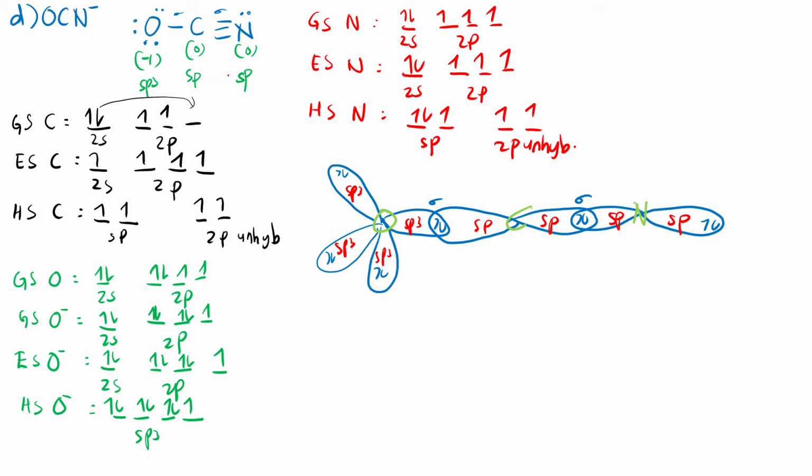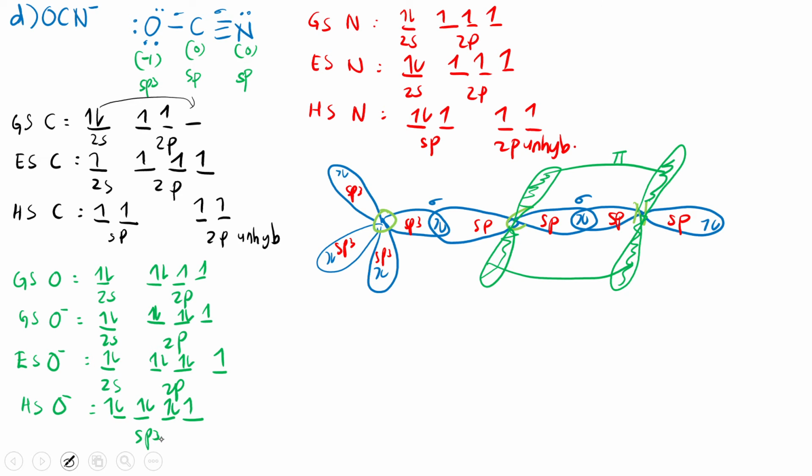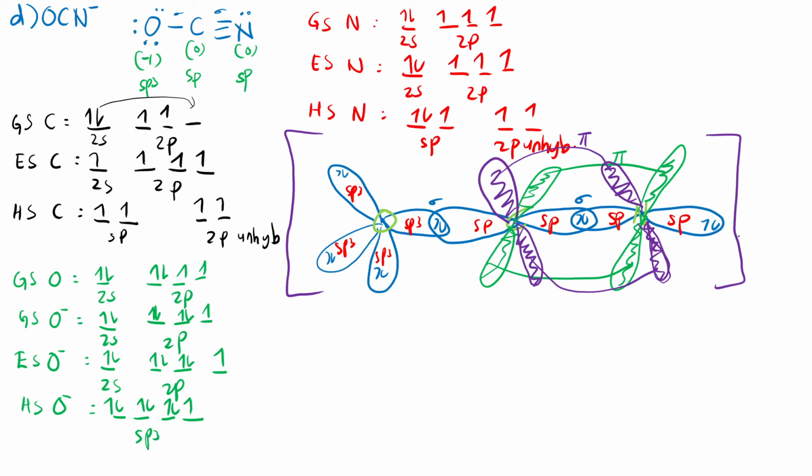Okay, last one ada 2 pi bond. So 2 pi bond. So antara carbon dengan nitrogen, 1 tambah 1 loop untuk form first pi. Okay, then 1 lagi untuk form second pi. Okay, disebabkan yang ni ada charge, so kita buat bracket besar-besar di luar ni. Minus. Okay, last dengan MCAT. MCAT ni untuk central atom only.